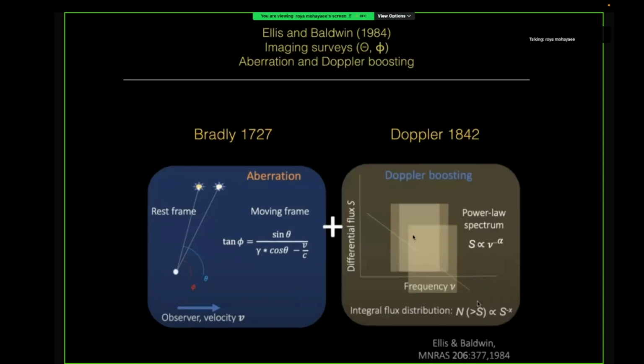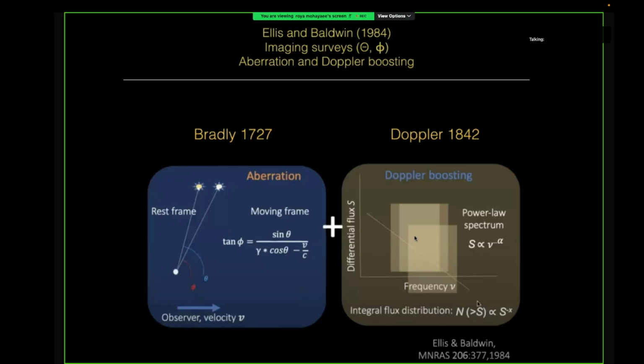And there is a second effect, and that is Doppler boosting, which I showed you, because the frequency changes. So if you have a telescope, usually the telescope has a limit so it can see sources above a certain luminosity. Because the frequency changes, that would change the flux of the sources. So certain sources that you could not see would become visible because you're moving, and certain ones that you could see would become fainter and move out of your telescope.